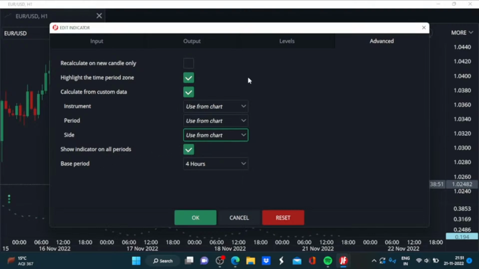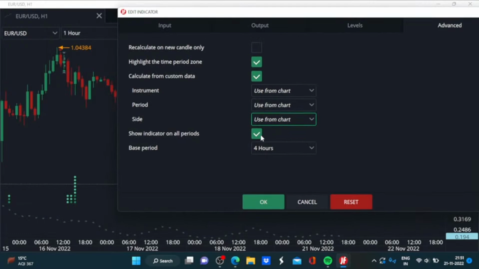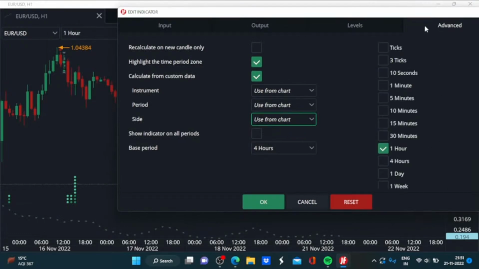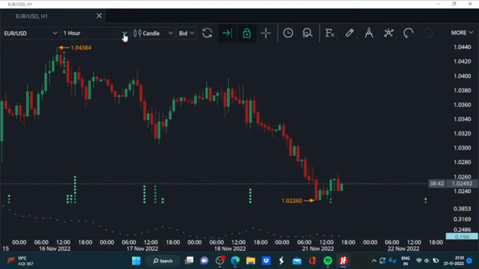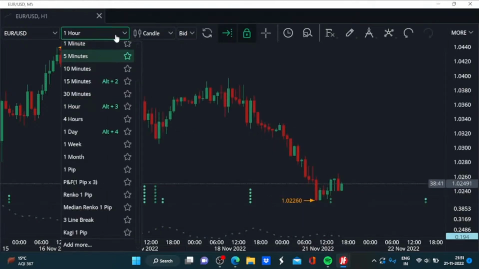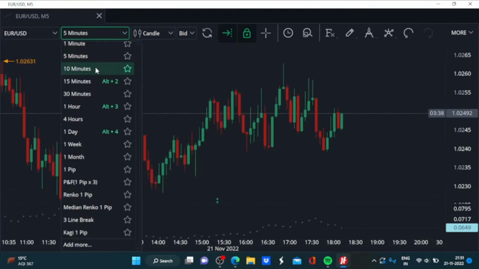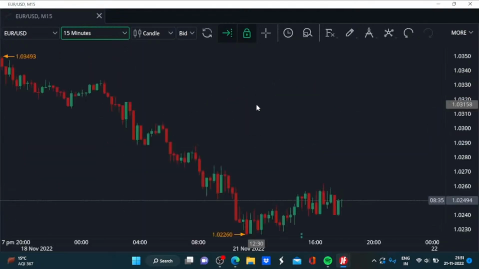If you want the indicator to be available on all the candle periods, you have to opt in for this option. As you have to define on which time frame these indicators should be available, and only on those time frames this indicator will be plotted. For other time frames, there won't be any plotting of this indicator. So you can add multiple indicators with different time frames, and you can then read into that data at the same time. So it's simply for your convenience, so that you can gather more data points whenever you are making trading decisions and trade profitably.